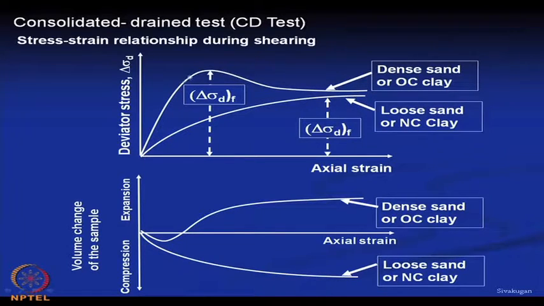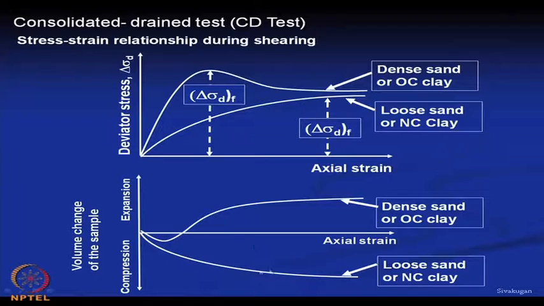Similarly, if I get the axial strain and volume change curve, then for the loose sand or normally consolidated clay, volume will decrease, and it will always decrease as we apply the load. But for the dense sand or over consolidated clay, as we apply the load, initially the volume will decrease, but after a certain point the volume will increase.